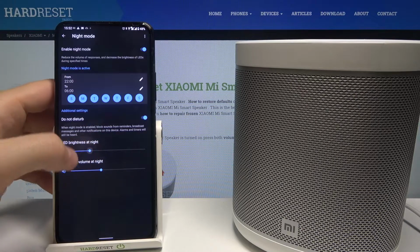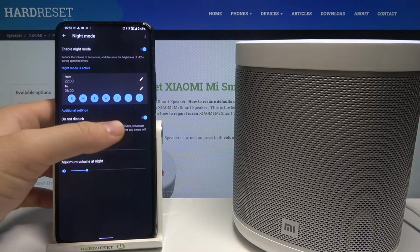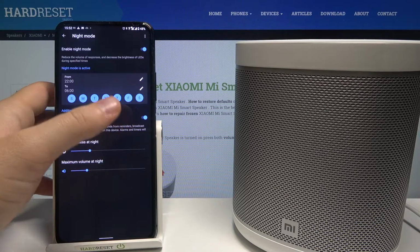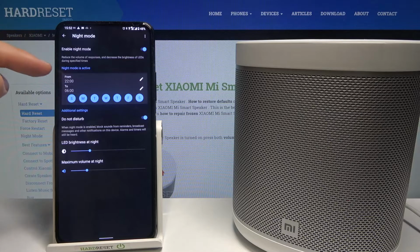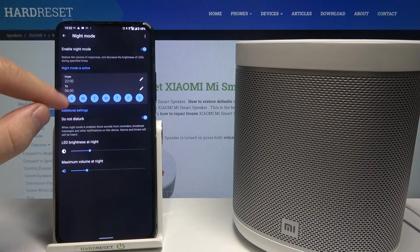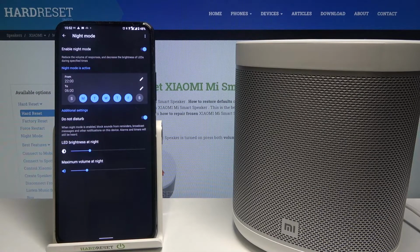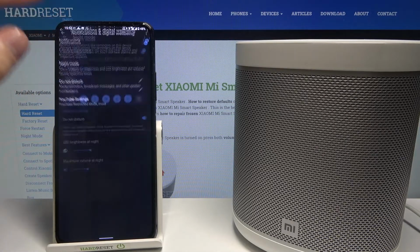And here we can simply enable this one by tapping on the switcher, and here we can also adjust this mode. We can change the LED brightness at night, also the maximum volume. Here we can also enable or disable the do not disturb mode and pick the hours from, to, and also the days. So if you want to get it only from Monday to Friday, you have to unselect Sunday and Saturday, and it will look like that. After that, you can just simply go back.